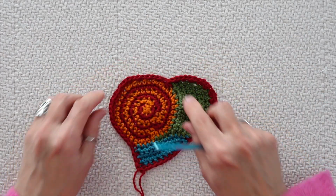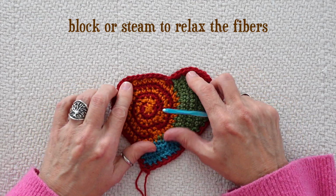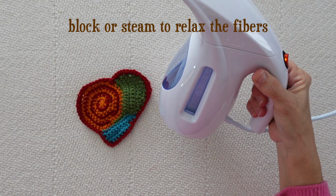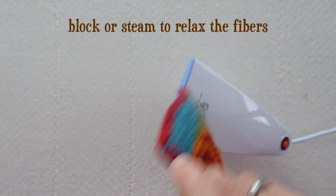To remove any bubbles or curls in your finished heart, you can soak it in water for 20 minutes and then lay it flat to dry, or you can give it a quick steam. I've got my steamer out here. If you choose steaming, really be careful of your fingers. This is so hot, it would be very easy to burn yourself.